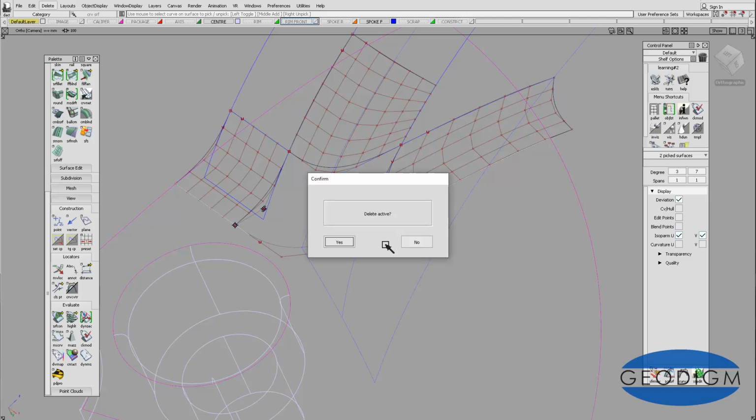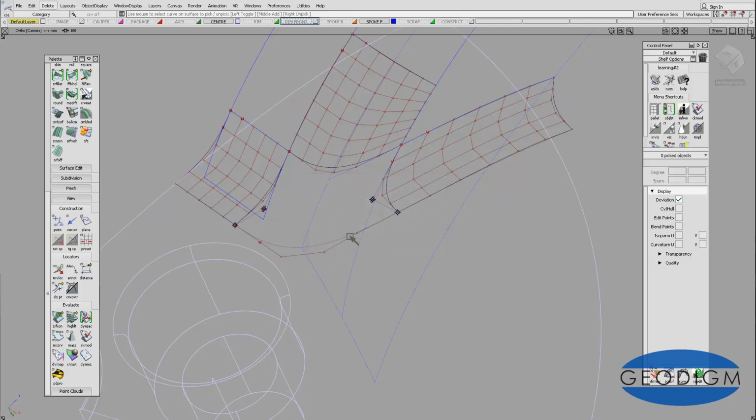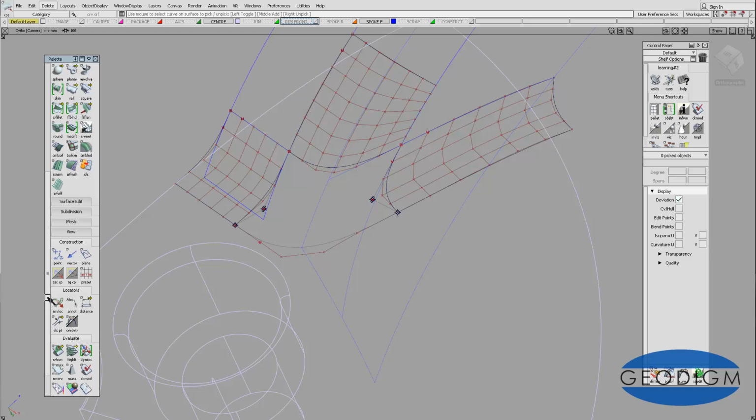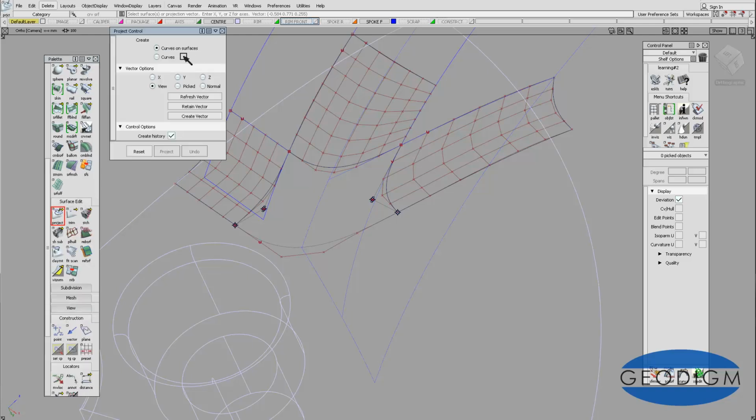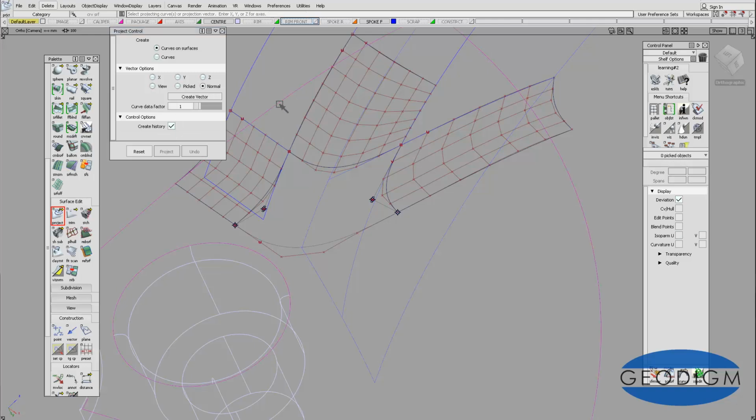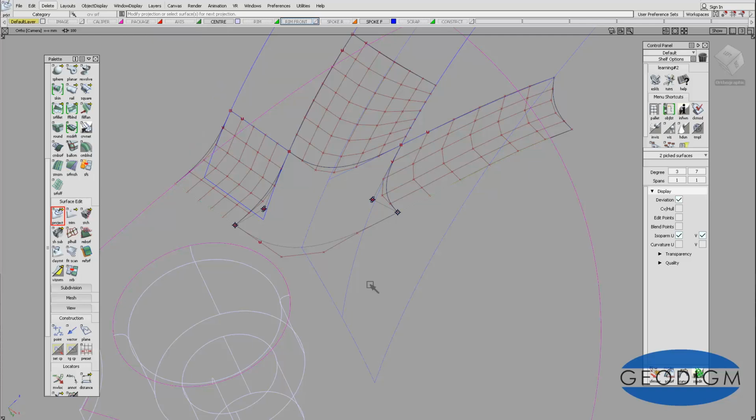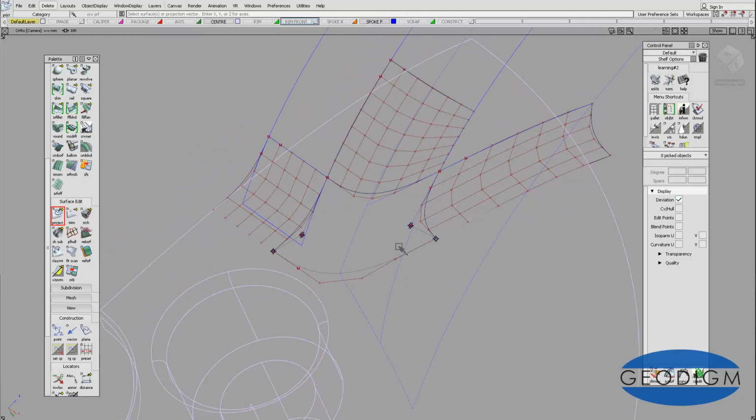So we need to pick those and then delete them, and then we can regenerate those by doing a project. So project curve on surface normal. So we're going to pick the surface, spacebar, projecting curve, that one, and then hit the spacebar again, and that's created us the curves on surface. I'm going to take history off because that's another thing that can cause trouble later on.